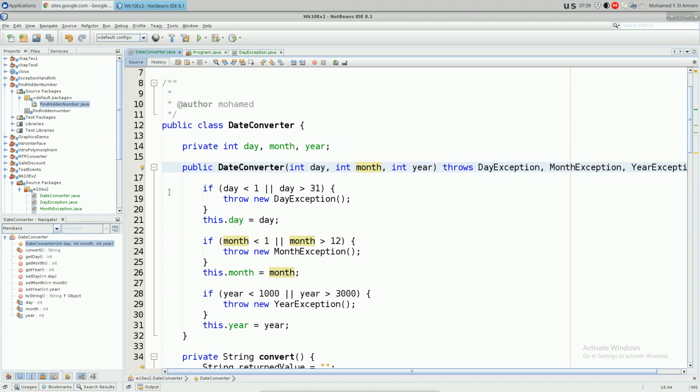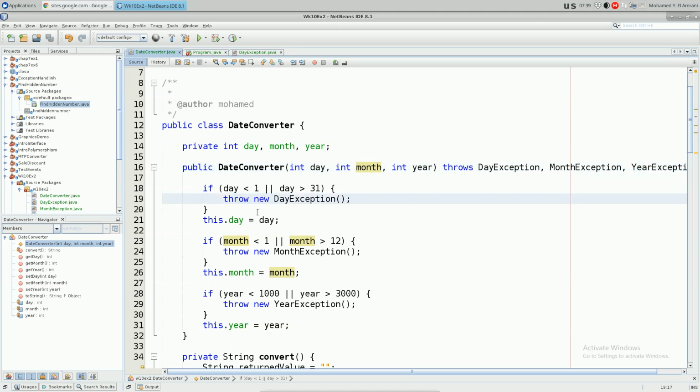So the summary: when you define a method with throws and you use that method yourself in that class that you just defined, you have to use the try catch or make the method throw the exceptions as well. If you don't, like what happens if you're just using, then you have to manage it yourself.